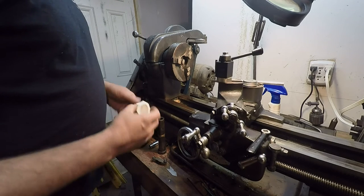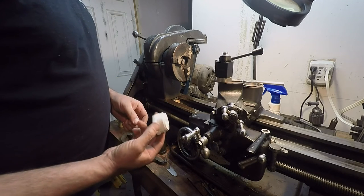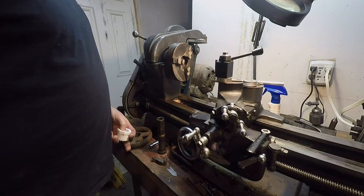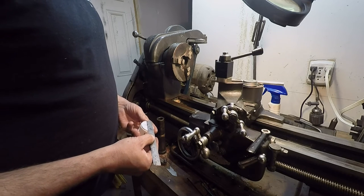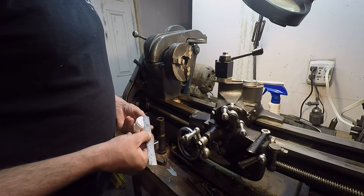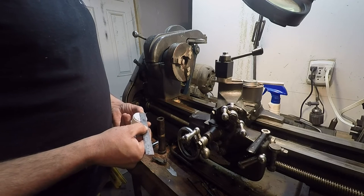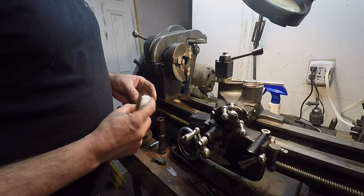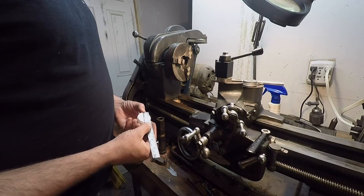So anyway, what I found here is a 1¼-inch threaded PVC pipe fitting, right? It's just a plug. But on the inside here, this is 1¼-inch national pipe thread. If you measure to the major diameter, let's see what it shows. It's about 1 5/8". Well, that's not bad, because I need an inch and a half. It might leave just a little whisker of these threads. It might clean up all the way to be a solid piece, but it really don't matter. Like I said, it's just gonna be a spacer in there. So that works out pretty good.